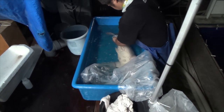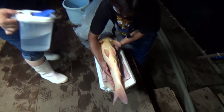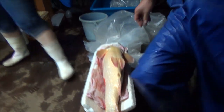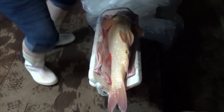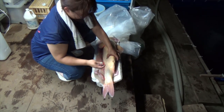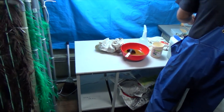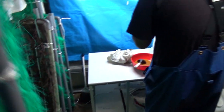The male koi are also netted and sedated in a koi bag one by one. A liquid relaxant is added to the koi bag to make the process of extracting the sperm easier. The male koi is placed on a foam table. Thereafter the vent is directly cleaned with a saline solution and dried with towels to disinfect and prevent bacteria. Before the eggs are mixed with the sperm, Keiko takes a sample from this male koi and Toshihiro performs a check using the microscope. At the Maruda Koi Farm, the female eggs are split into 2 or 3 batches to be mixed with sperm from 2 or 3 different male koi.